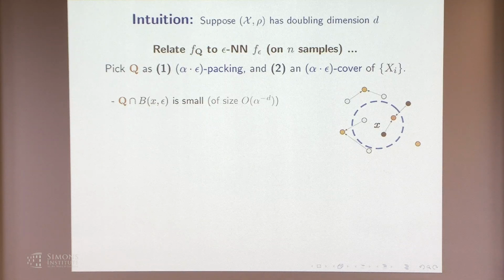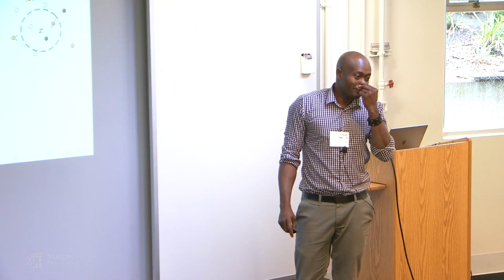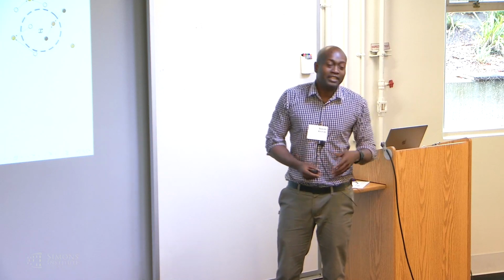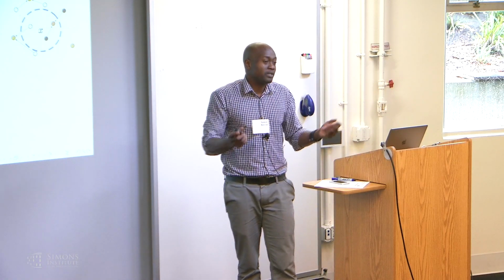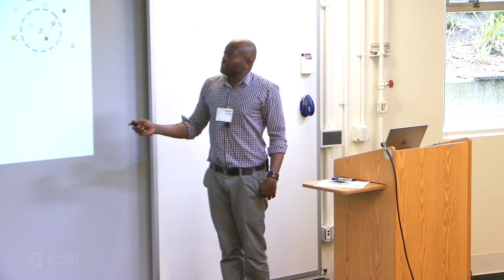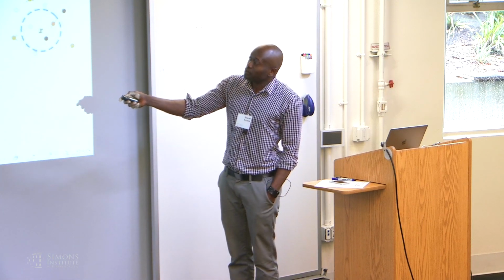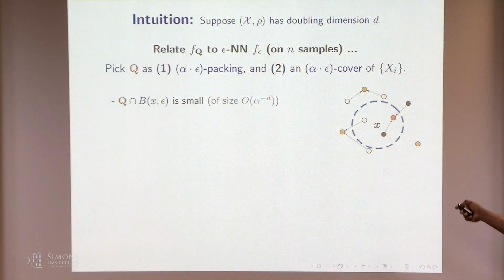Another thing, the intrinsic dimension is defined as a limit, but here you have a fixed sample. So I don't know how relevant is the limit as alpha goes to 0. That's a good point, but for the sake of analysis, I'm using the limit as alpha goes to 0. It at least bounds the behavior on the sample. The behavior on the entire space bounds the behavior on the sample. So that's the first thing. Going back to that, there are very few points in here, and since there are very few points in here, we can see right away that now I can have fast prediction, because the fast nearest neighbor search just has to return the number of points in here. So that gets the fast prediction part.